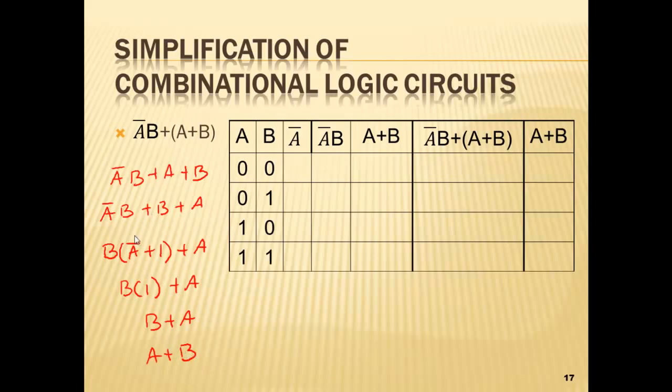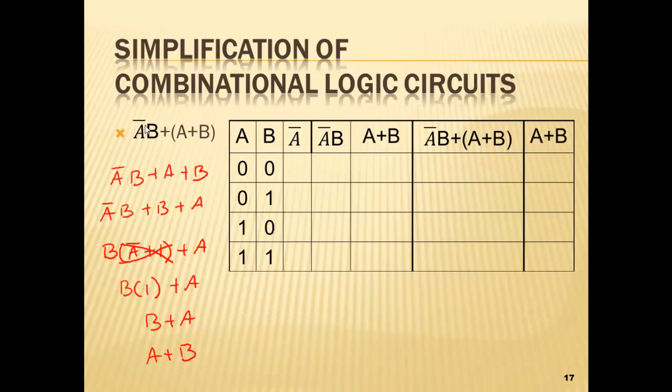Now you should be kind of seeing the pattern here. Anything ORed with a 1, this whole thing kind of just disappears. So you could have just skipped this step right here and went from, okay, that goes away, and we're left with B or A down here instead of doing the 1. If you still need to do that step, that's fine. But just realize anything ORed with a 1, it kind of just disappears because we're left with this B, and we can just write it like that.